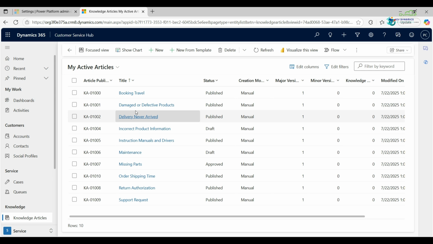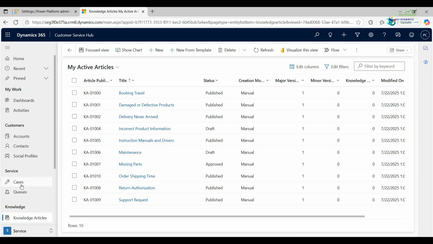It will also ingest some knowledge articles which you can use in your case management application, which are all predefined, so you need not even start from scratch. Every knowledge article is in a different state as well. Not everything is published. Some are in draft, some are in approved state. Now these are the benefits of using sample data.